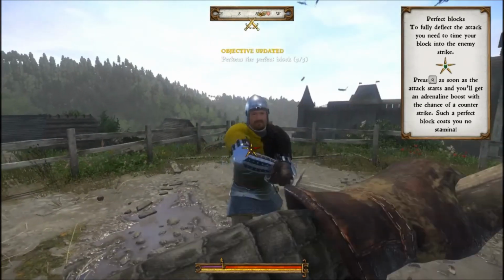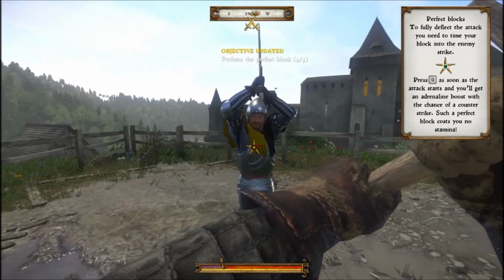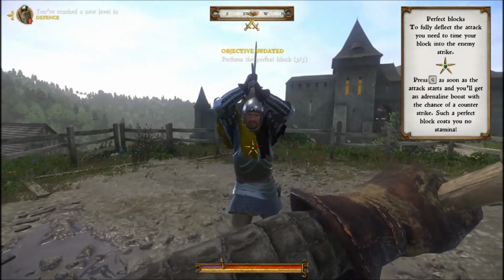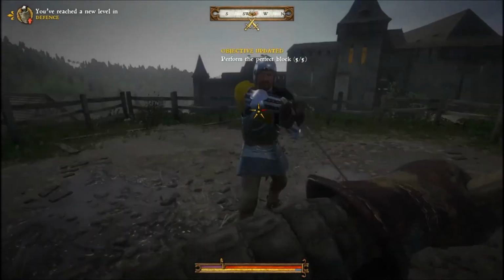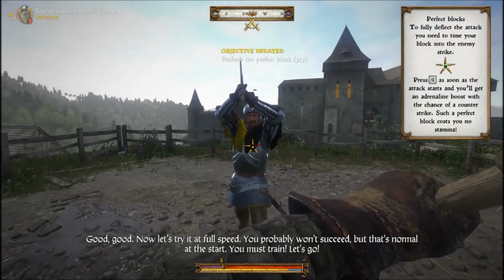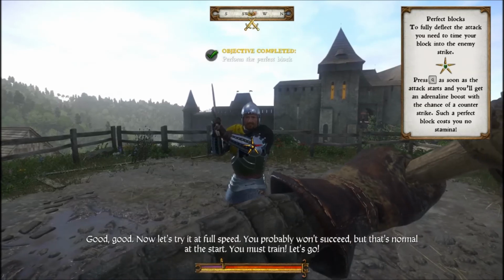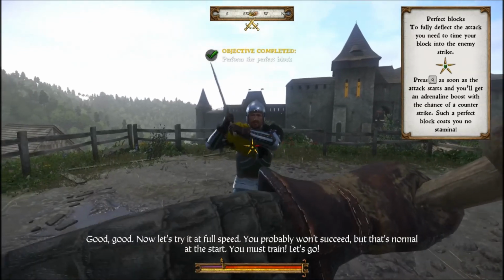And those are something that you'll learn later, and that makes it even easier to defend. But for now, we'll just do this. And this is still a lot better than what we could do before. And you can see... Oh, okay. Good. Now let's try it at full speed. You probably won't succeed, but that's normal at the start. You must train. Let's go.